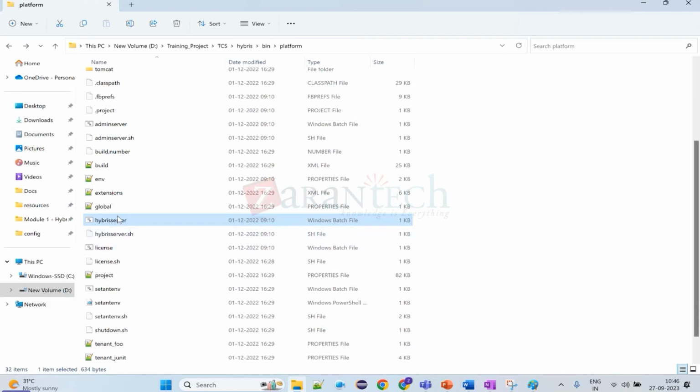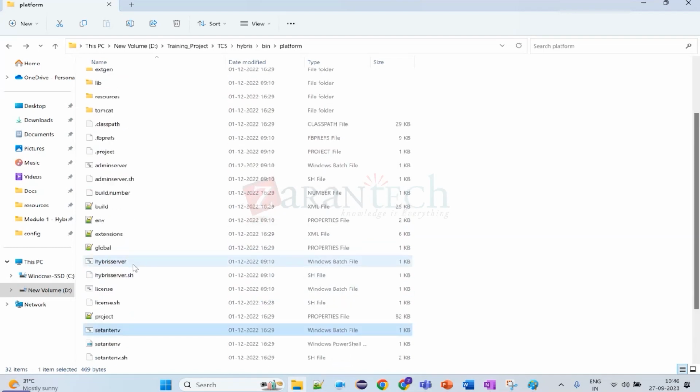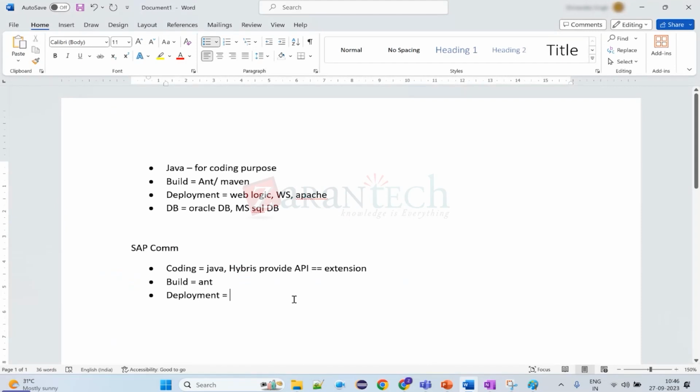You can see all commands have two versions, like setantenv, one .sh for MacBook or Linux, and a batch file for Windows. So hybrisserver.bat or hybrisserver.sh is responsible for the deployment purpose locally. You are going to use this for deployment.